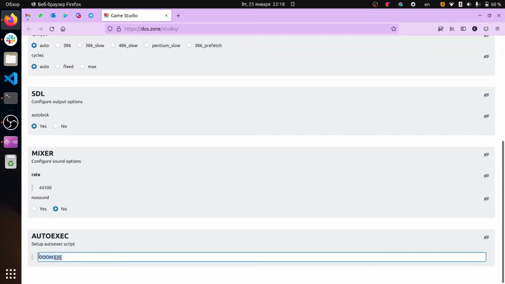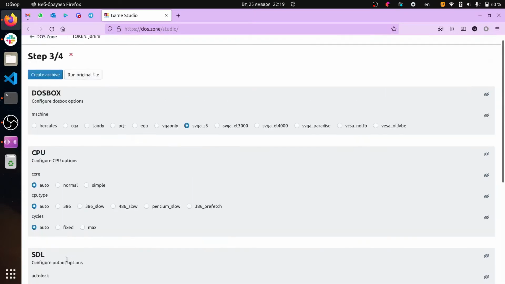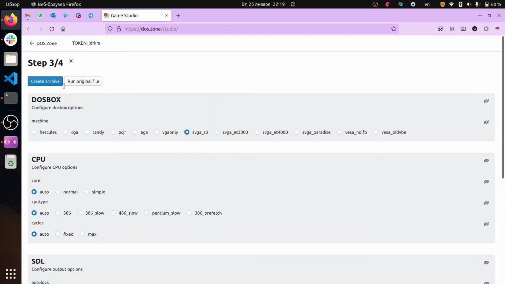The next thing to specify is the default startup script. It's usually chosen on second step. Typically, DOS games do not auto-detect hardware settings, so you need to set up them manually. For example, a sound card, controller, etc. So we won't run Doom exe but leave an empty script and create bundle. So we start with DOS command line.